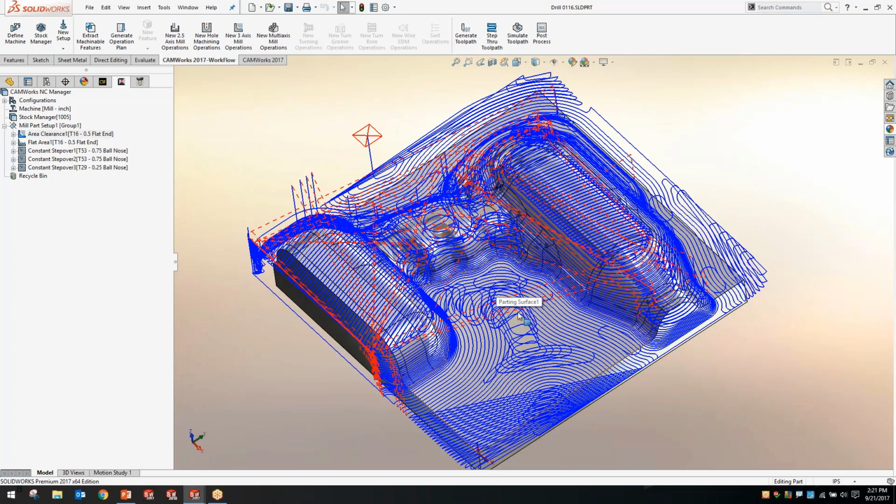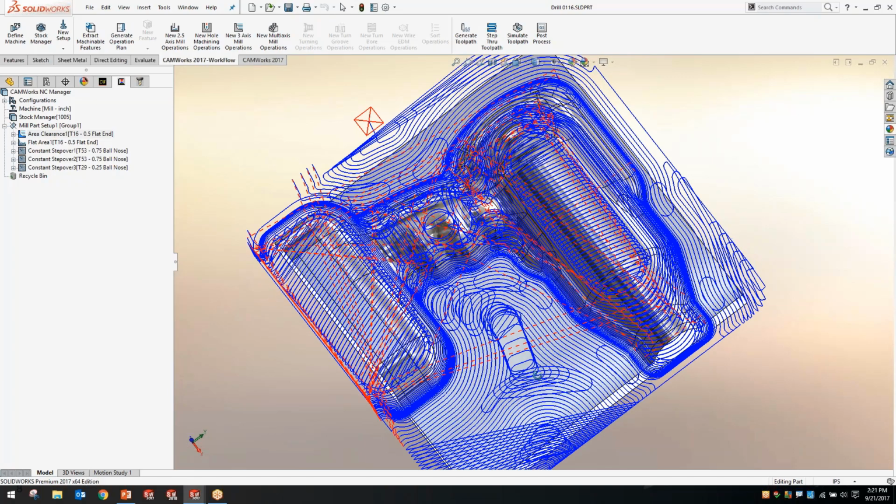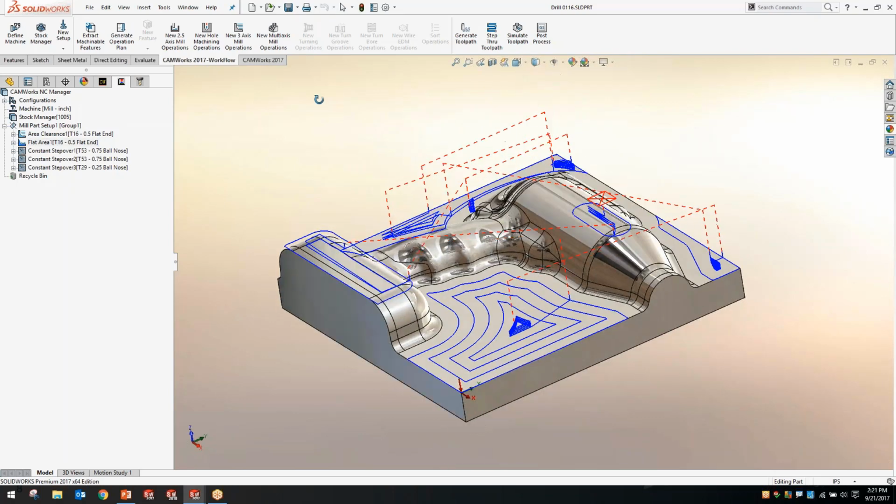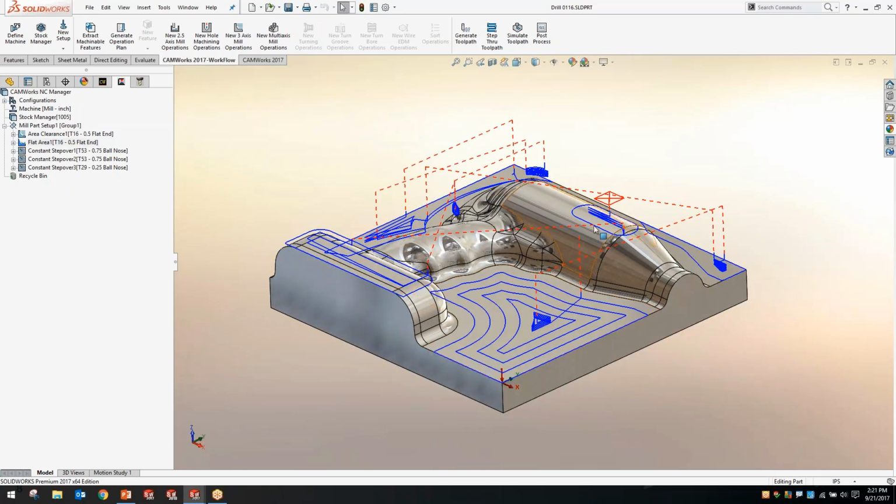You'll notice the organic toolpaths because we've got volume mill enabled for this. So volume mill is going to give us very organic toolpaths, avoiding sharp corners and adjusting the feeds and speeds as it cuts, really increasing the speed that we can make the parts at, as well as decreasing the wear on the machine and the tool. We've got a flat area operation just to come in and hit each of these flat surfaces.